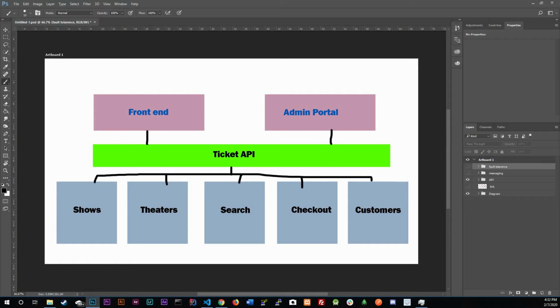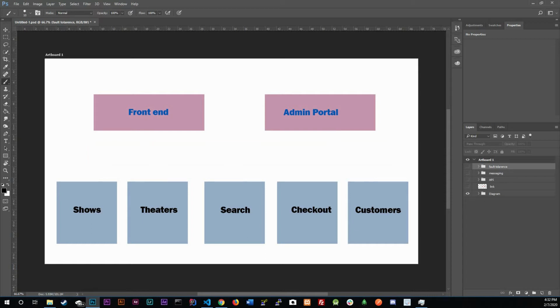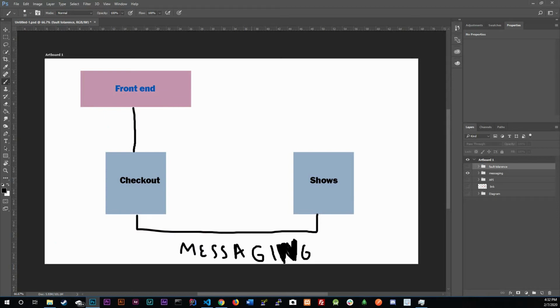Another orchestration technique is to incorporate a messaging layer. This is our messaging layer. You can think of a messaging layer as being like a back door to your service. Customers come in through the front door, the API, and the goods that are purchased from other businesses are delivered in the back door. A message layer is typically a TCP application that can be used to communicate with other microservices. So in this example, customers can check out with the checkout service, and the checkout service will update the action on the messaging layer, which will in turn reserve the seats for the show. The details of checking the show service for available seats and reserving them are all handled on the back end via a middleware to middleware communication.